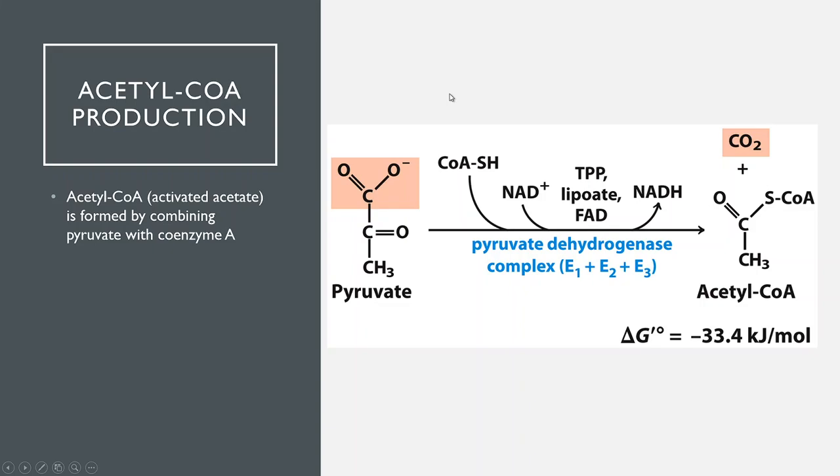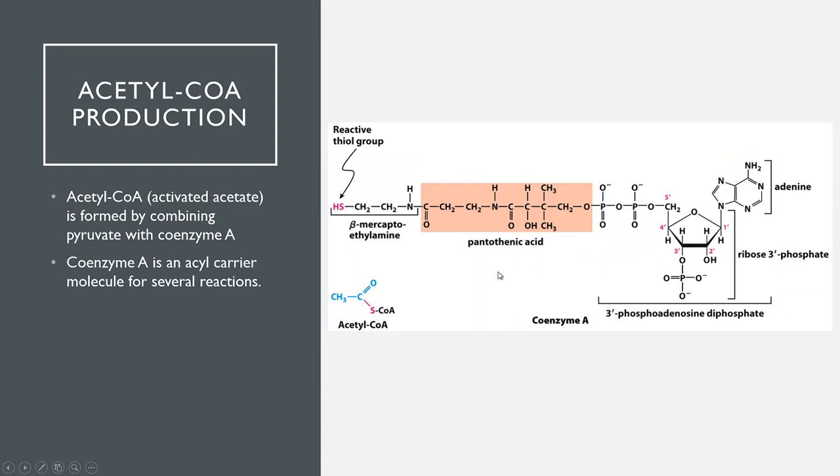So first of all, before you enter the citric acid cycle, the pyruvate gets converted into a molecule of acetyl-CoA, and that's carried out by an enzyme complex called the pyruvate dehydrogenase complex. So this complex consists of 3 different enzymes. It converts pyruvate into acetyl-CoA and then transfers an electron to 1 molecule of NADH. So it's kind of a complicated process. CoA is short for coenzyme A. This is actually a common acyl carrier for a lot of other metabolic reactions also.